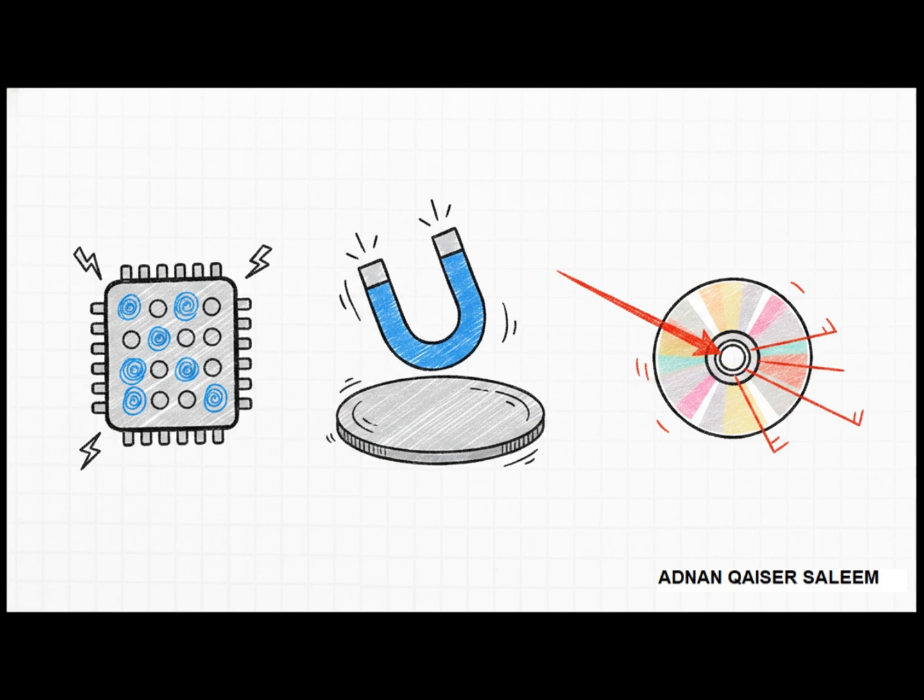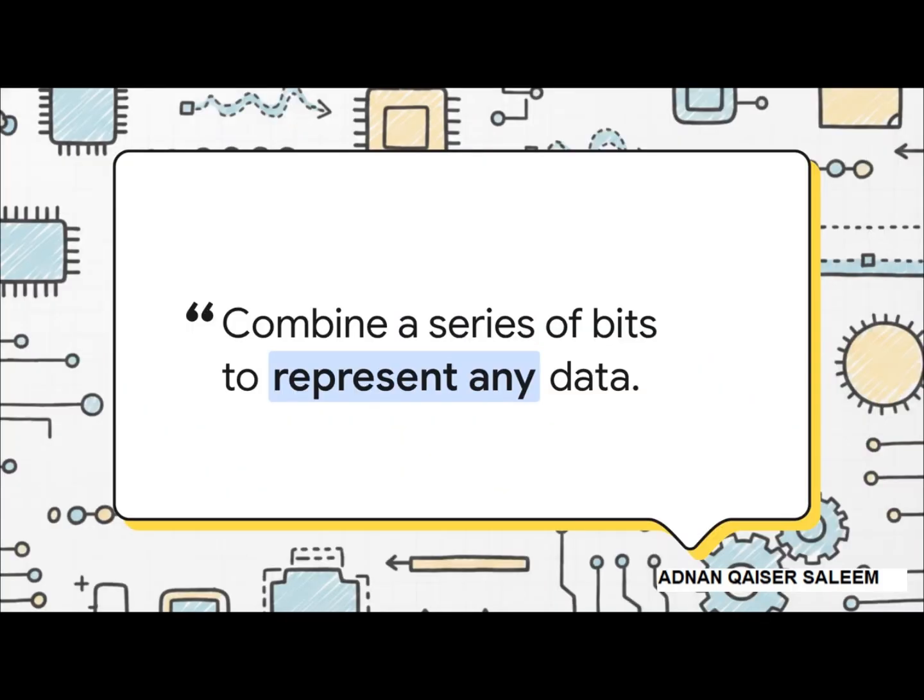Just imagine if hardware had to accurately detect 10 different, highly specific levels of electrical charge to match our denary system. It would be incredibly difficult to manufacture and so prone to error, like misreading a 6 as a 7 all the time. Binary keeps the hardware beautifully simple and perfectly reliable. But here's where the real magic happens: the combination. Grouping these simple bits together allows us to represent complex text, images, sounds, the whole shebang.